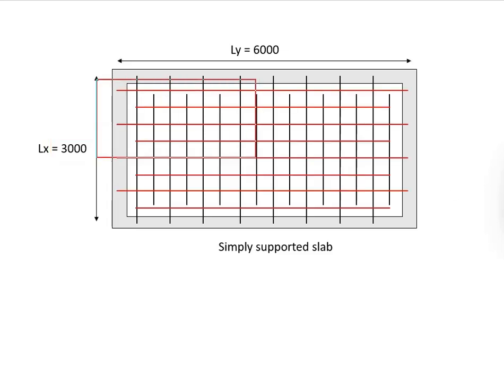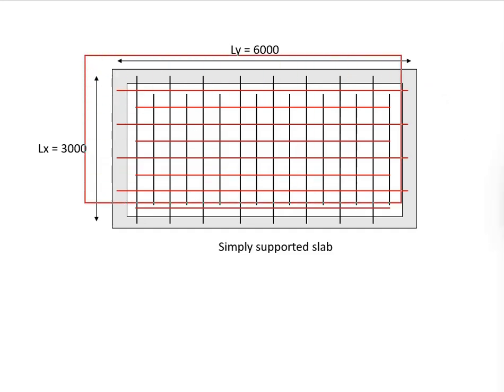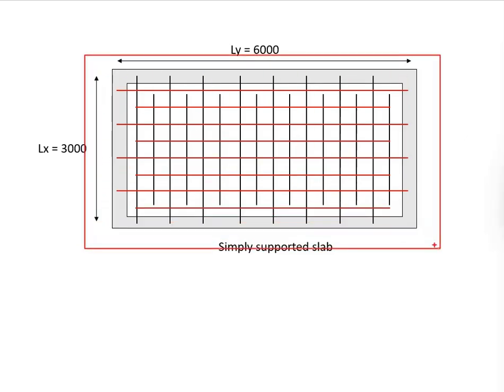Next, you will do the same for the secondary reinforcement. Every 2 bars, you do 1 curtailment. Now, the effective span in the secondary bar is 6 meters. Do the curtailment at 0.1 times the effective span. That means this distance will be 600. At the end of the day, you will see the reinforcement bar, something like this.